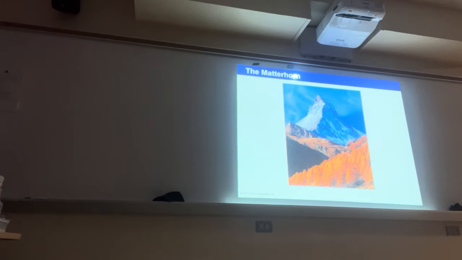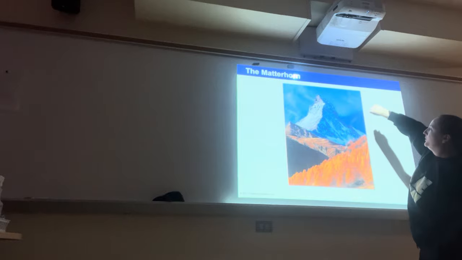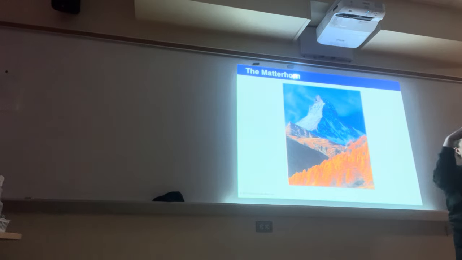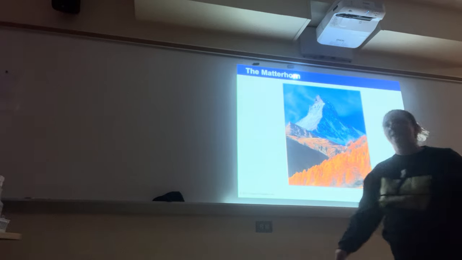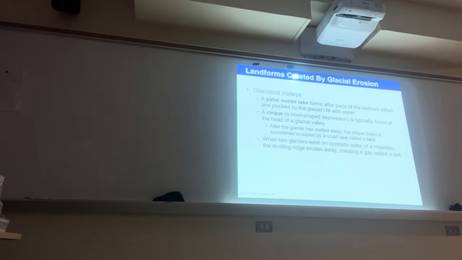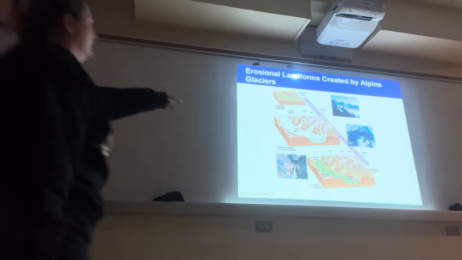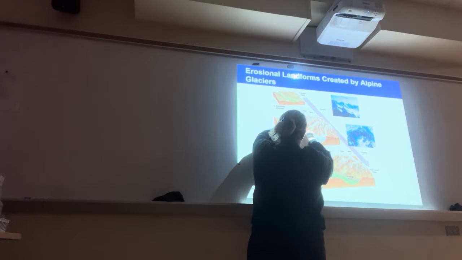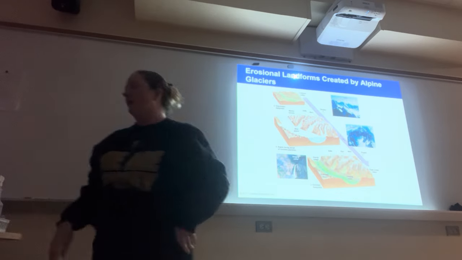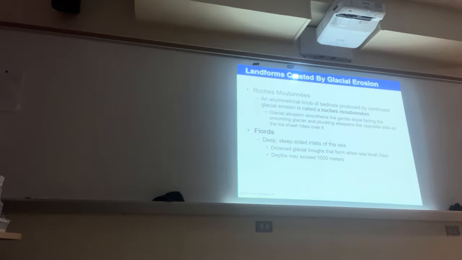This is the Matterhorn. So imagine that this used to be one flat surface. I took my ice cream scoop, I scooped out a scoop here, I scooped out a scoop here, I scooped out a scoop on the back, and I have this pyramid-shaped peak at the top where those three scoops all meet. Each of the individual scoops would be a cirque, and then the horn would be in the center. And if you look here at this image, it also shows you the arêtes. So we have our scoops here and here, and then the ridges in between, that would be our arête, or our ridge. All right.